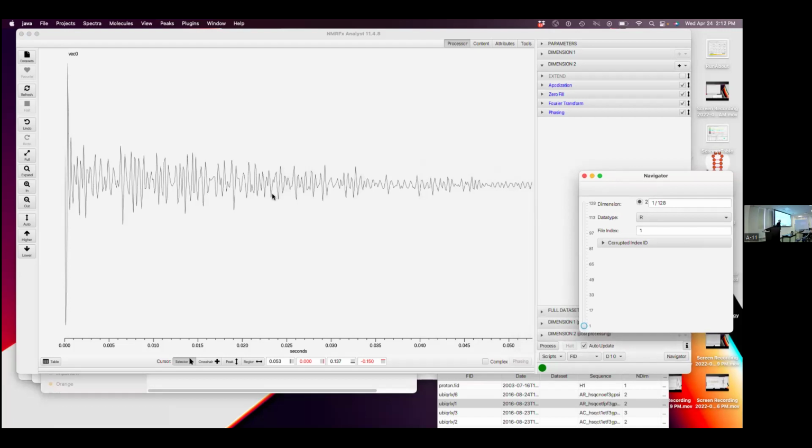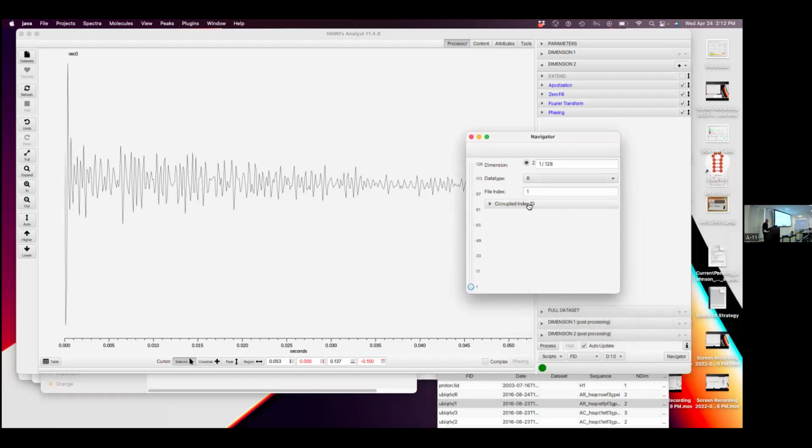You can do that, though it's not as nice as it should be. You should be able to go into dimension 2 and turn off all the processing. Unselect everything and then hit process, and you will end up with only the first dimension processed. And then you can do a slice. There's a slice tool you can put in. So that effectively gets you there.